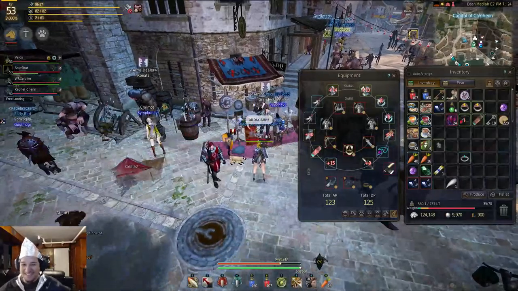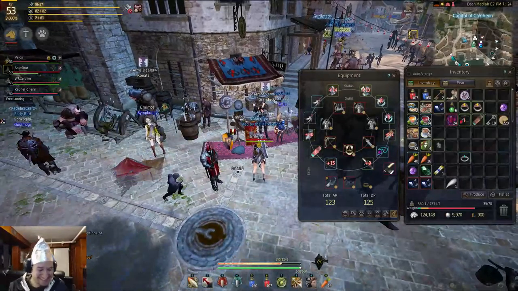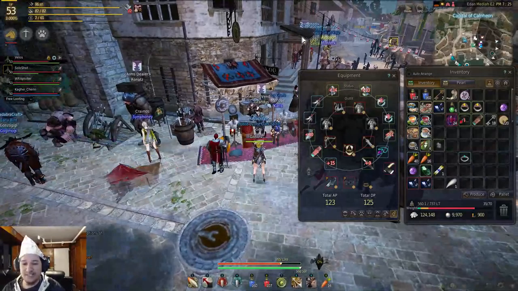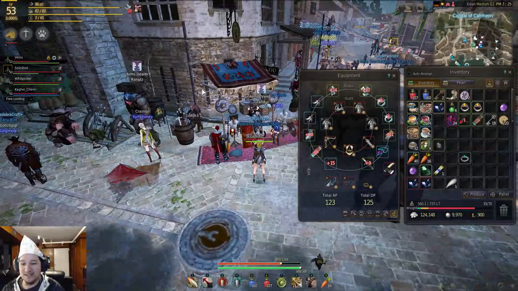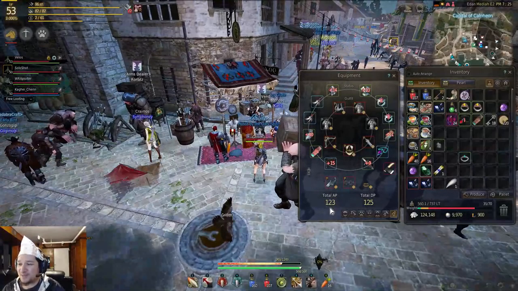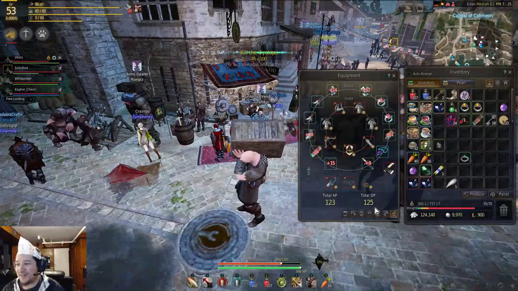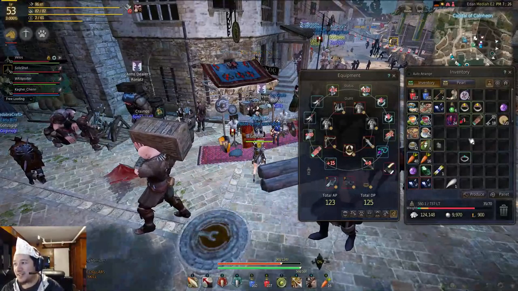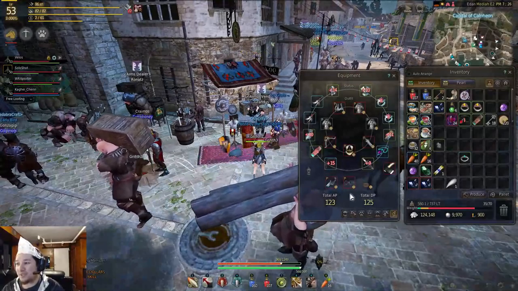All day, baby. That's how we do it. All right, so we got the 15 Liverto. That did do a server-wide message, so I got the Liverto Longbow plus 15. Look at my AP, guys. 123, 125 DP. I'm doing it big right now, guys. I have a good amount of DP and AP.